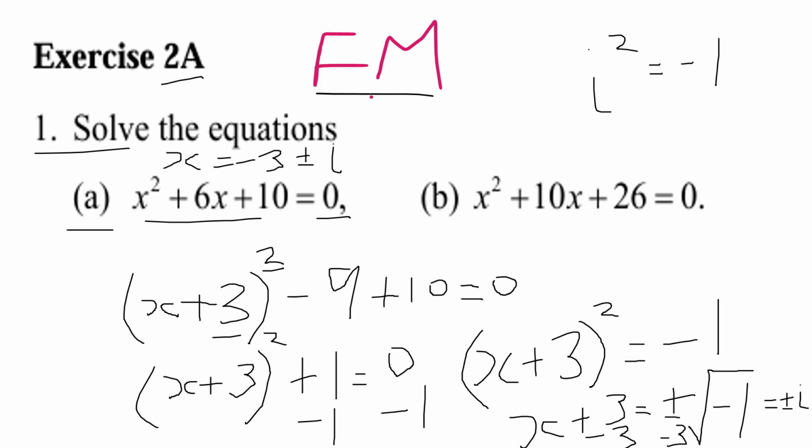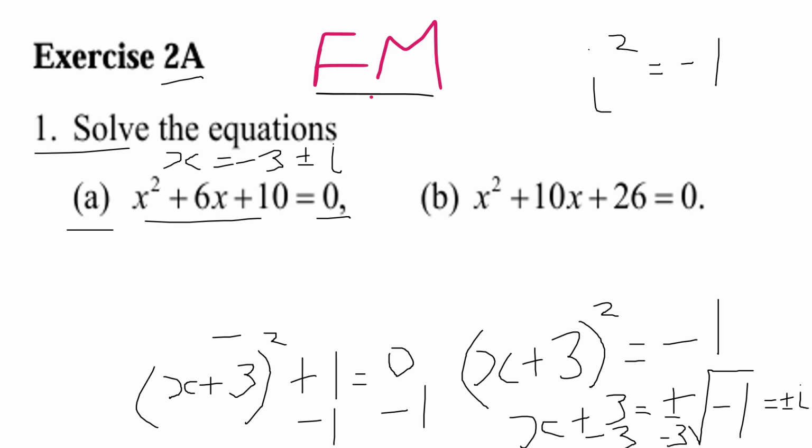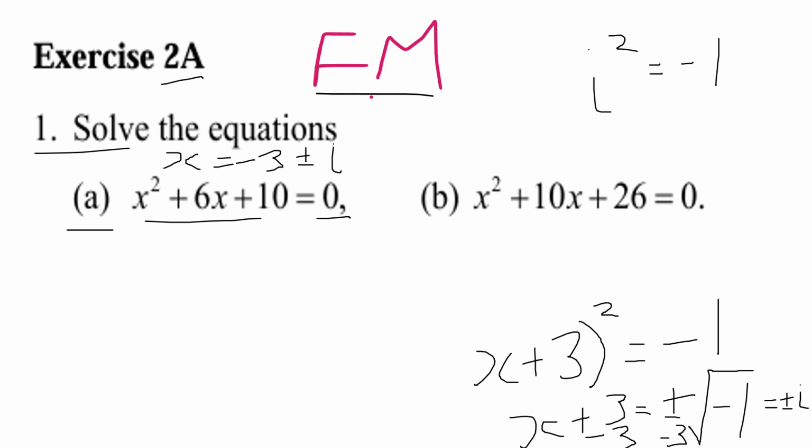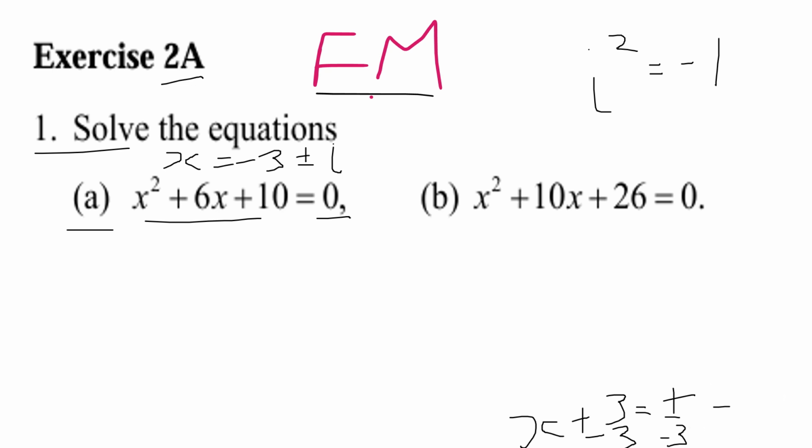And they are my two distinct complex roots to the quadratic equation x squared plus 6x plus 10 equals 0, where we have no real distinct solution, so where the discriminant is strictly less than 0, so when b squared minus 4ac is less than 0. But the key takeaway from today is that i is equal to the square root of minus 1.